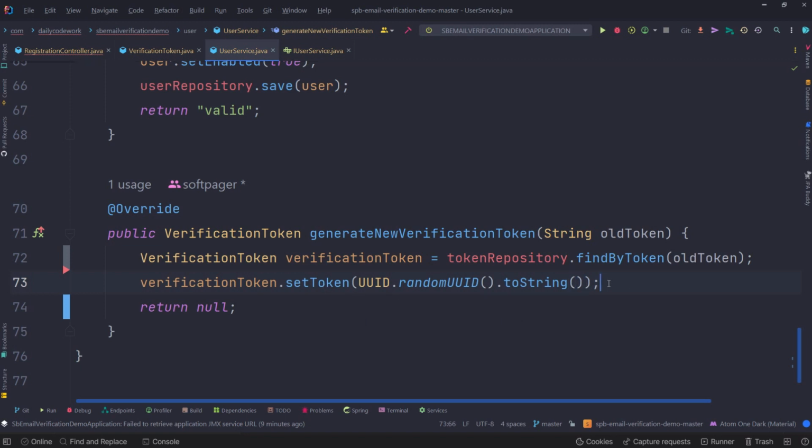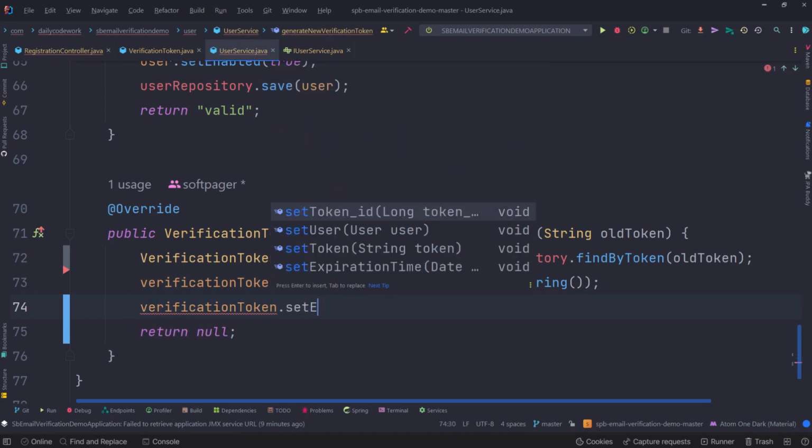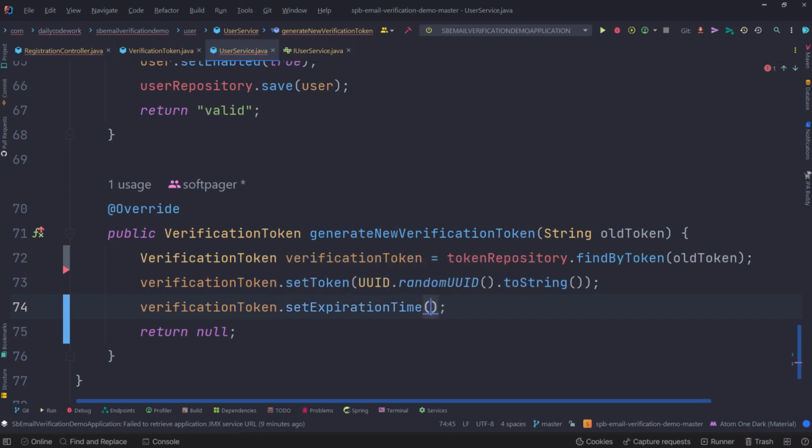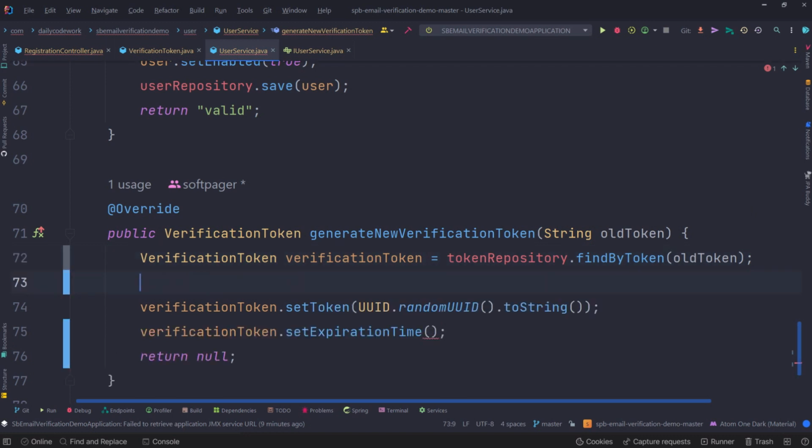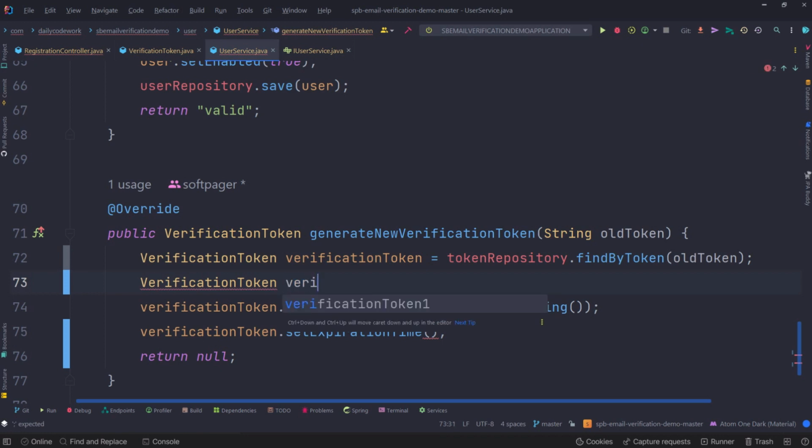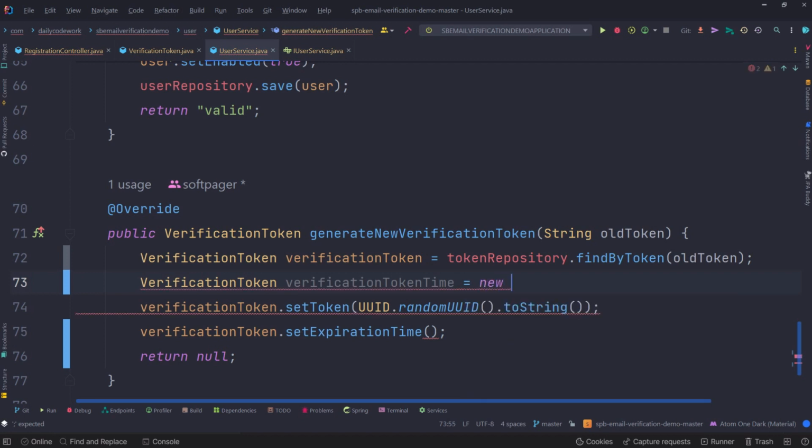So now we're also going to set the expiration time. Dot set expiration time, and for this we are going to get a handle of the object of this verification token. Let me just call this verification token time equals new verification token here.